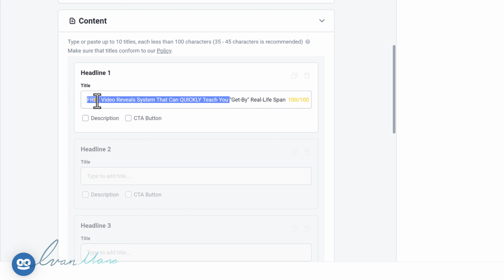Now, make sure you read the Taboola rules for what you can and can't do in ads. You don't want to be suspended or have your ads disapproved. So one of the things they say is that you can't use excessive capitalization. I believe they say you can capitalize just one word, but I have tried to capitalize one word and the ad got disapproved. So I just go with no capitalization of any words at all, unless it makes sense to, unless it's an acronym like ASAP or things like that. And then over here, I'm just going to remove, I think the exclamation mark is okay. So this will be my headline number 1.